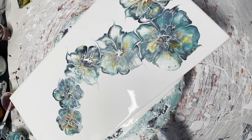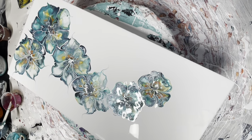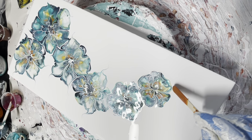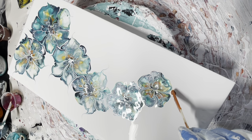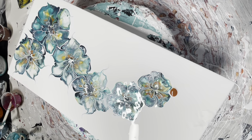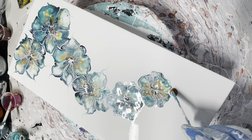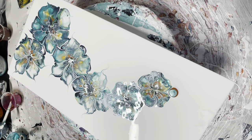I'm going to do a half flower here. So for that, this time I'm not leaving any distance between the other flower and the new center. It's going to be very close to the previous flower. And then I'm layering all the paints as usual. But if you notice, I'm going to concentrate the circles towards the other flower.